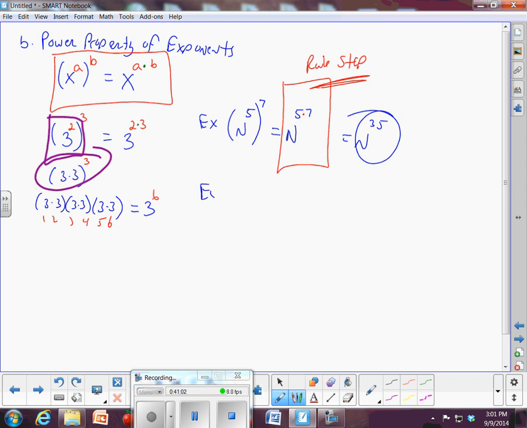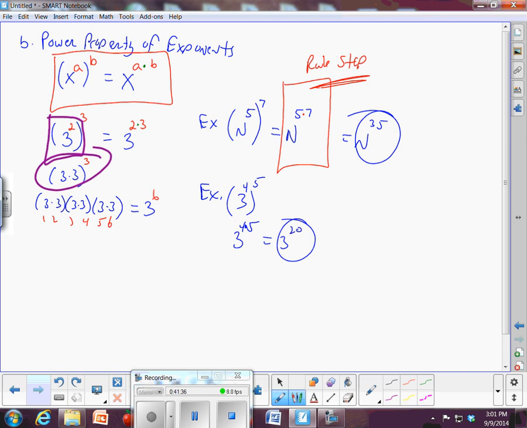If it were numbers, let's do one more example with numbers. Let's go 3 to the 4th, all to the 5th power. 3 to the 4th to the 5th. Again, normally I'll do my work underneath. I'm going to show the rule step. 3 to the 4 times 5. My raised dot's in there, you really can't see it too well. Therefore, I end up with 3 to the 20th. Right now, we're leaving the answer in exponent form. 3 to the 20th. So that's the power property of exponents.